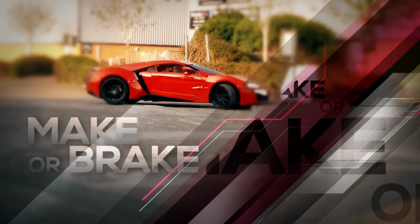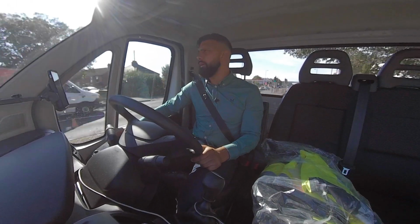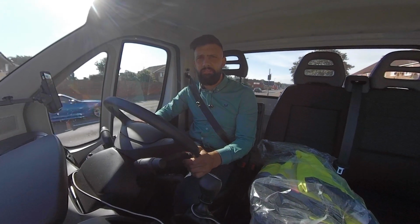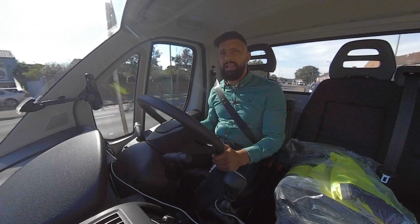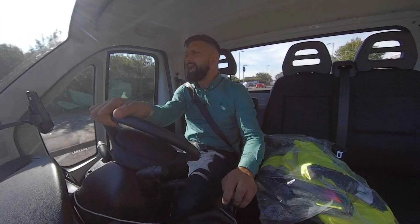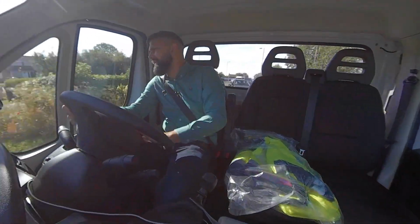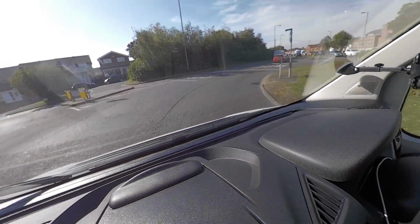Guys, another tip of the day. Windows, electric mirrors, blowers, check everything, okay? These windows aren't like they used to be with a little winder that just works, brilliant. These electric motors are costly, the window regulators are costly, electric mirrors, if they don't move and operate, they could be costly. Everything costs money in cars and everything is getting more and more expensive. Check everything. Even the direction you're traveling, apparently.